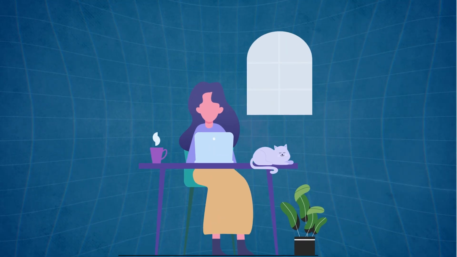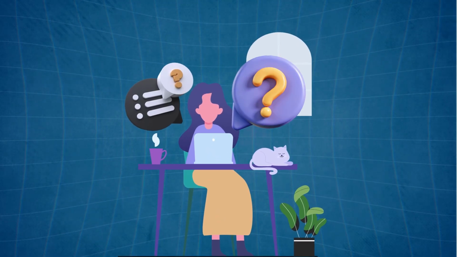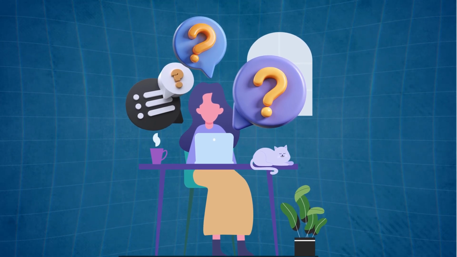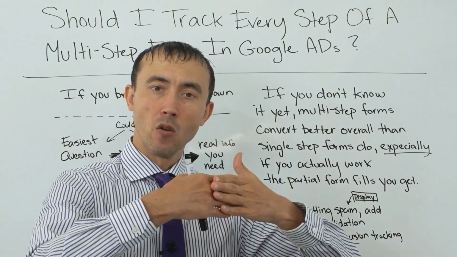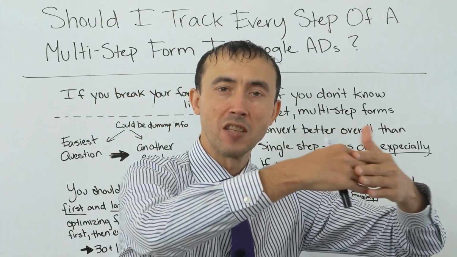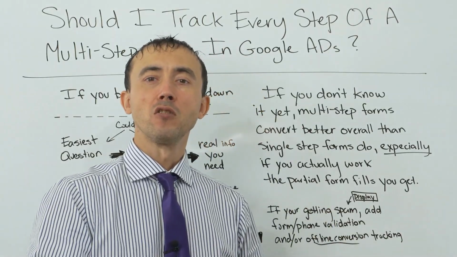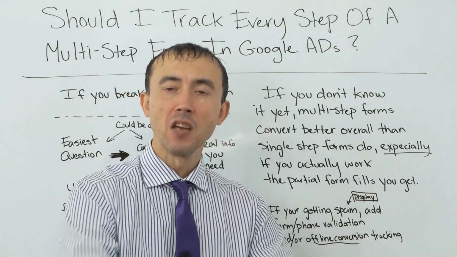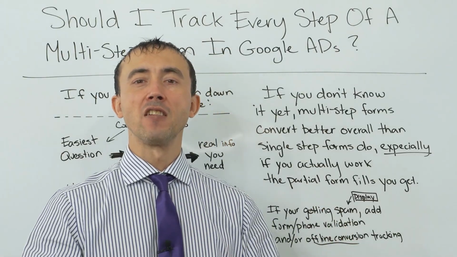So if you have 3 stages of a contact form where you ask a question and then another question that pops up in step 2 and then another set of questions in step 3, basically what I'm clarifying for you on this video is to say, should you track step 1, step 2, and step 3 and then use all of those different unique conversions to steer your ads in Google Ads, or should I just track the last step and use that to steer my ads in Google Ads? I will clarify that on today's video.